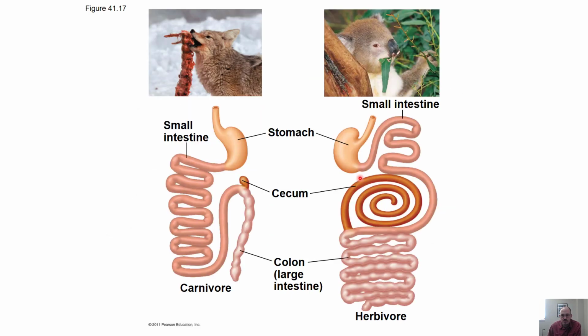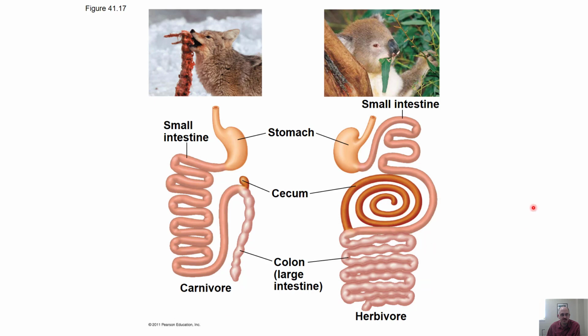Depending on your evolutionary history and your food preferences, due to that evolutionary history, you may have a slightly different cecum, a slightly different digestive system altogether. So here's a carnivore. Here's a fox stomach, and that fox has a long small intestine, and it has a very tiny little cecum and a pretty big large intestine. So meat comes into the stomach. Meat is mostly protein. It gets denatured and then further denatured and broken down and absorbed in the small intestine, and then up here water is expelled or pulled out of that food, and then the waste is expelled.